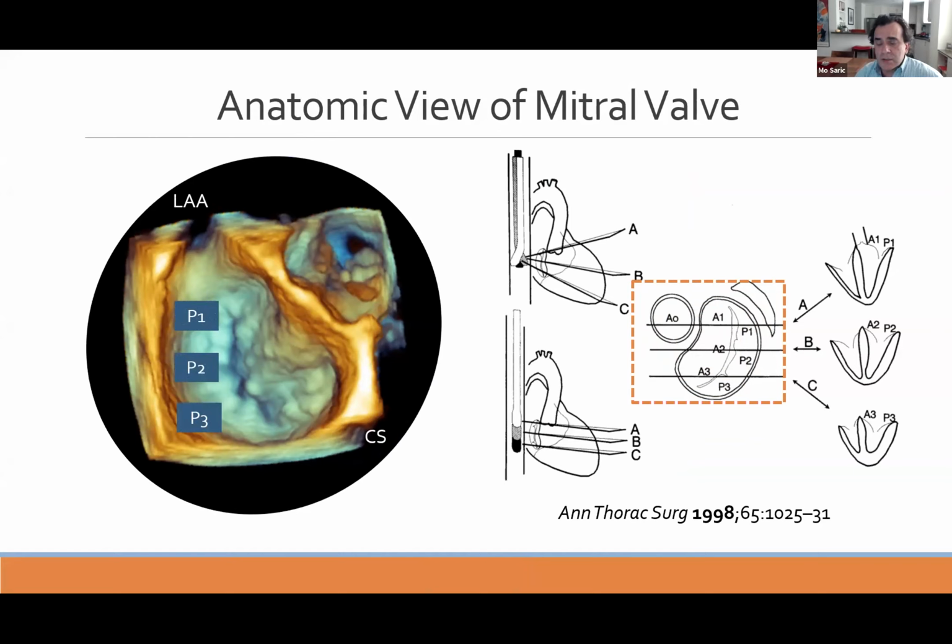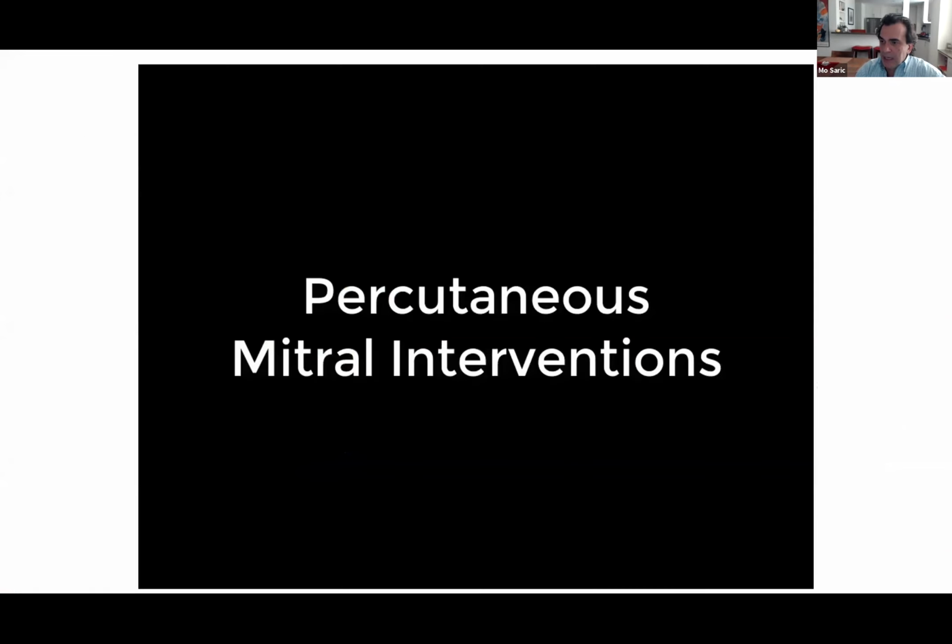And from experience, we know if we see the aortic valve, if we are very cranial with the probe, we see P1. If we advance the probe a little bit deeper, we will end up with P2 and A2. And if we go even further into the esophagus, we will have P3, A3 at the level of the coronary sinus. So it's extremely important to differentiate the surgical from the anatomic view of the mitral valve on 3D imaging. So this would be cranial. This is A2, P2 with the true 4-chamber view. And if we have a deep transesophageal view, we will see A3 and P3.